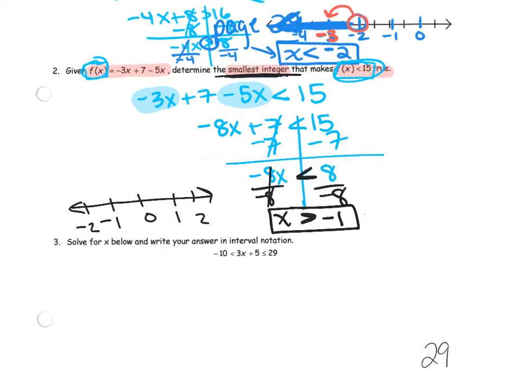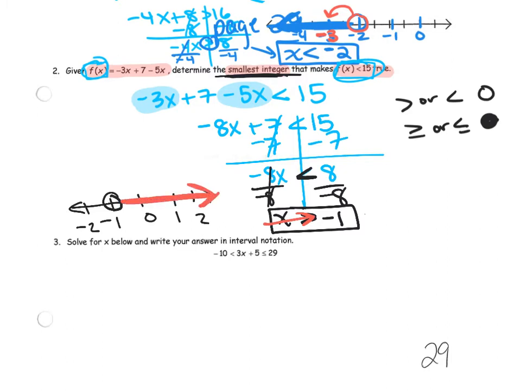We're at x being greater than negative 1, so remember that has an open circle. Remember we talked about this. Greater than or less than is an open circle. Greater than or equal to or less than or equal to is a closed circle. It's really important. Okay, so again, look at where that arrowhead is pointing. We're going to shade it to the right. So I'm shading this to the right.